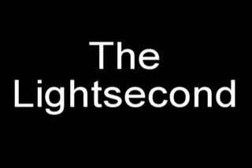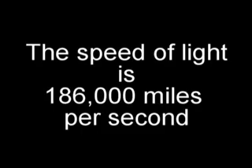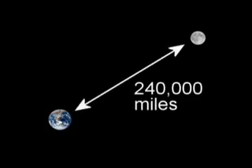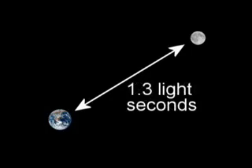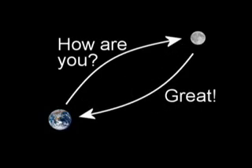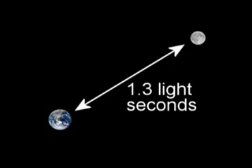So let's try something a little bit smaller: the light second. Since the speed of light is a hundred eighty six thousand miles per second, one light second is a hundred eighty six thousand miles. That's easier to imagine because the moon is about one light second away — the distance between the Earth and the moon is about two hundred forty thousand miles, which works out to one point three light seconds. Imagine you have a friend living on the moon and you call her — it would take one point three seconds for your voice to get there and one point three seconds for her voice to get back.